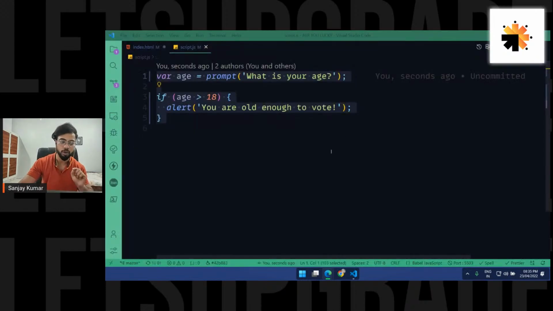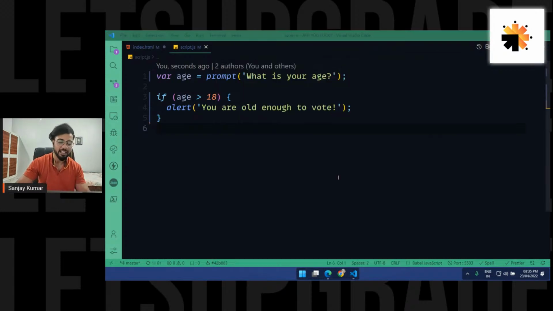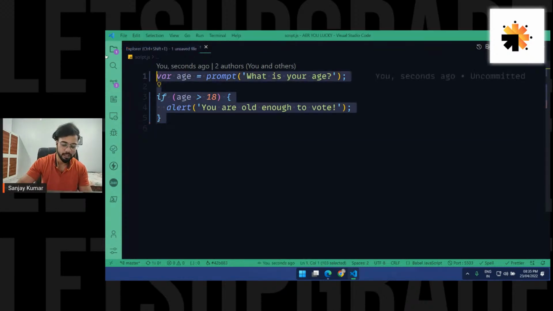So there is a concept in programming called function. Again, don't go with the fancy name. It's very easy. In the functions, we wrap some lines of code, and we can execute that code whenever we want. So it's like we can execute the same part of code again and again whenever we want. So let me just make a function for you.